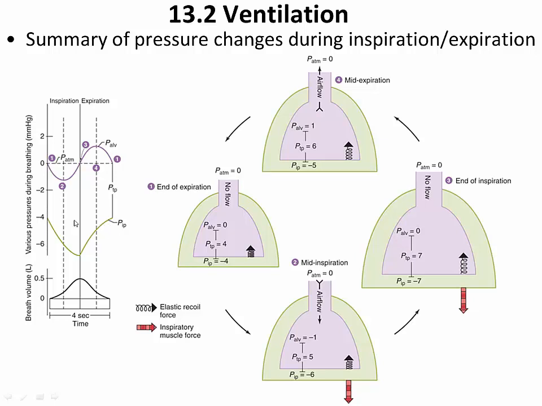So if we look at the green line, it shows the intrapleural pressure. The intrapleural pressure drops, and it's at its lowest at the peak of inspiration, as we saw just a moment ago in our sequential diagram to the right. We see the alveolar pressure shown in the purple line here. Alveolar pressure, as you would imagine, is lowest mid-inspiration and peaks in mid-expiration, which is, of course, what causes the bulk flow of air into and out of the lungs. And obviously, we see that the breath volume peaks mid-inspiration and then is lowest mid-expiration.